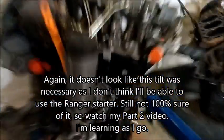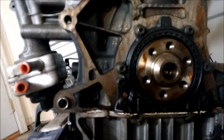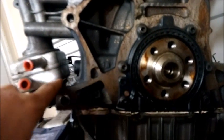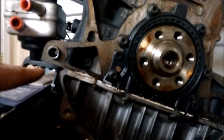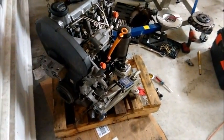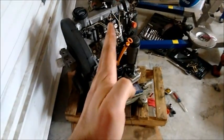You can see I have the engine jacked up just slightly, and I was using a level tool to figure out what angle I need. If I were to orient the transmission straight, my starter would sit right here and intersect with this oil cooler. So rotating the whole thing down 19 degrees puts the top of the starter solenoid just at the bottom of that oil filter. I don't think the extra four degrees will bother this engine — you drive up a hill and you're at more than four degrees. So here's where it sits, and it actually looks pretty vertical. That's what I'm going to go for — a 19 degree pitch towards the passenger side.